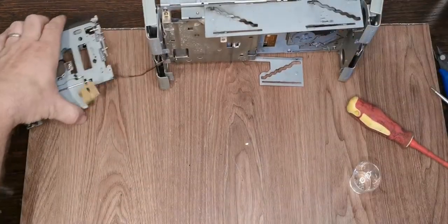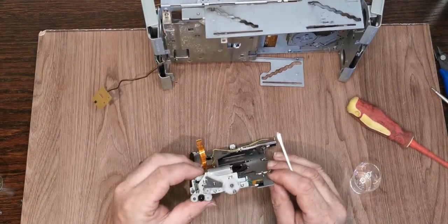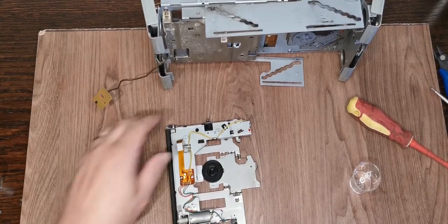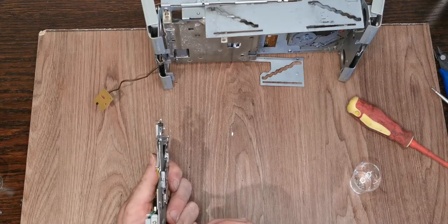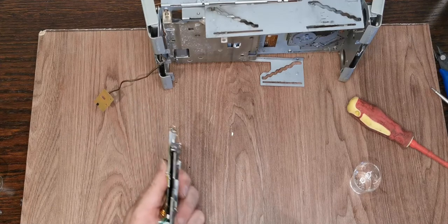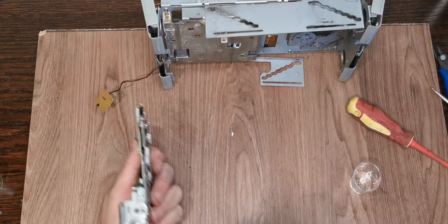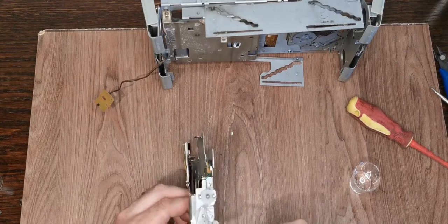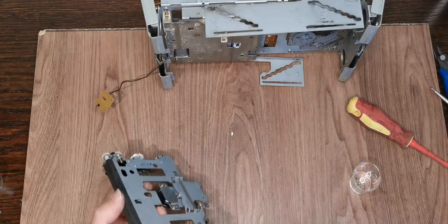Pop that there, let's have a look at the top of transport. We look mostly okay in there. Again, what we'll do is just get some grease in there. And as I already mentioned, there's a couple of loose bits in here, so do make sure that they definitely go back in. You just want to make sure that there is enough on there that it will all get mashed around the gear train and everything will be happy.